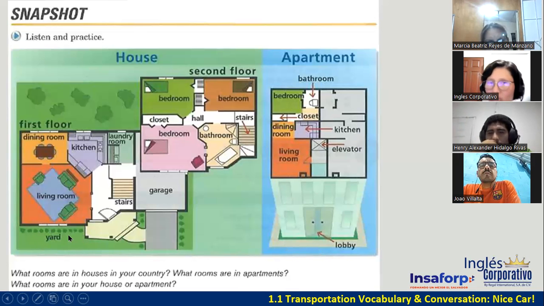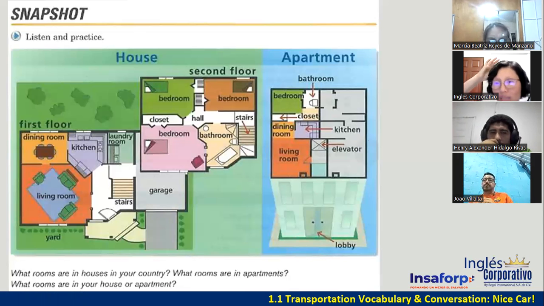And here you have a yard. Now, what is the difference between a yard and a garden, Marce? ¿Cuál sería la diferencia entre un yard y garden? Un garden, chicos, estamos hablando de flores, flowers. A garden has flowers, different bushes, sometimes trees, etc. Un yard, un patio, es diferente. Un patio lo van a encontrar plain y generalmente no van a encontrar muchas flores o un jardín cuidado, but that's the difference between the two of them, okay?